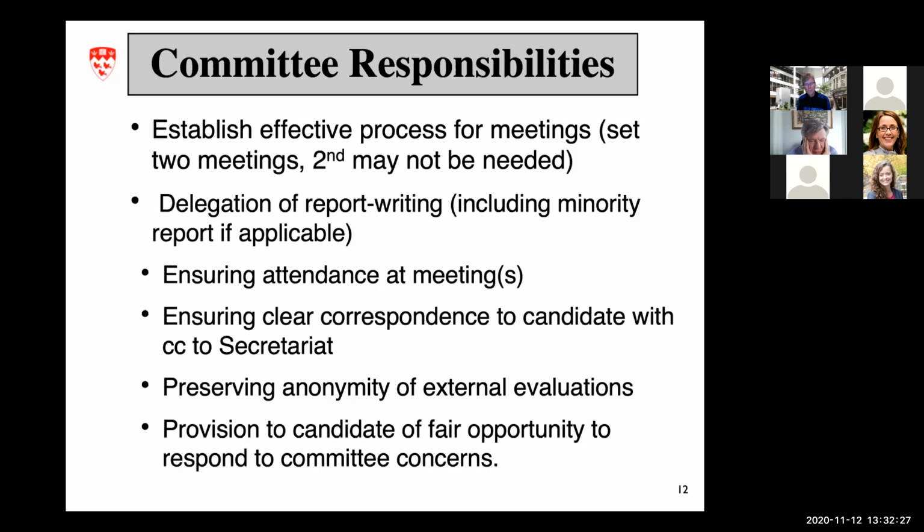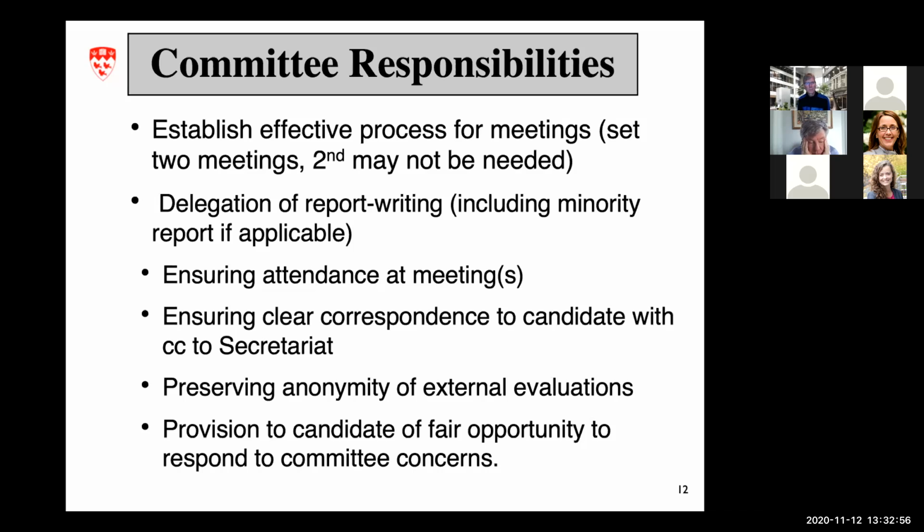The committee members have to attend the meeting, so ensure that everyone is available and commits to attending the meeting. If a colleague fails to attend one meeting, it means they can't participate in the process any longer. So that's important. If a colleague has a conflict last minute and they can't come to DTC meeting 1, it means they're no longer permitted to participate in further meetings or in the process of evaluating the candidate.